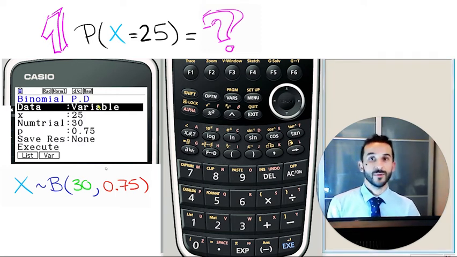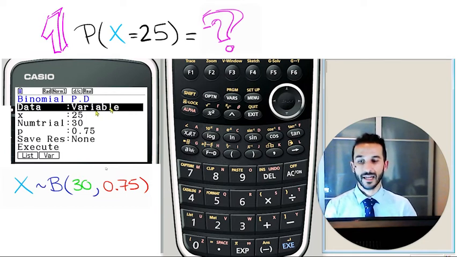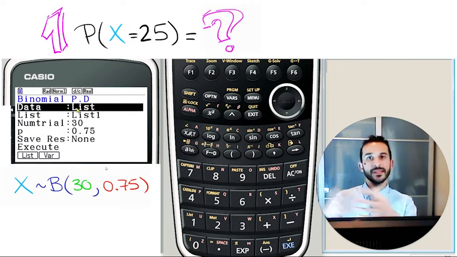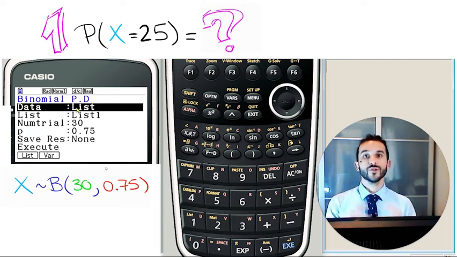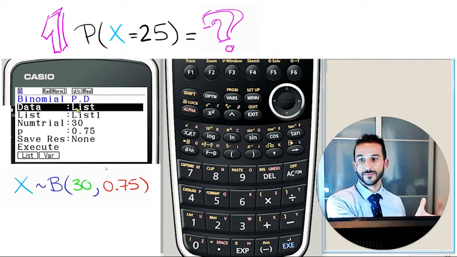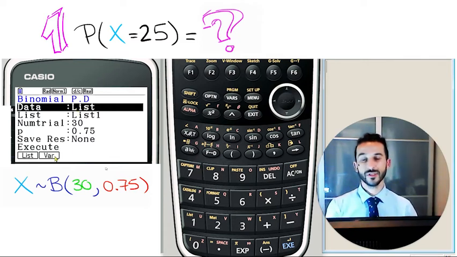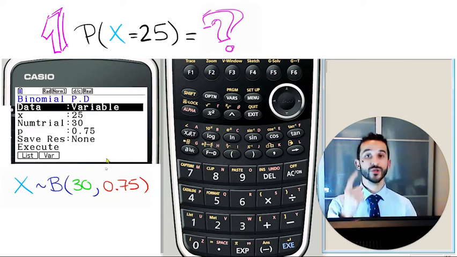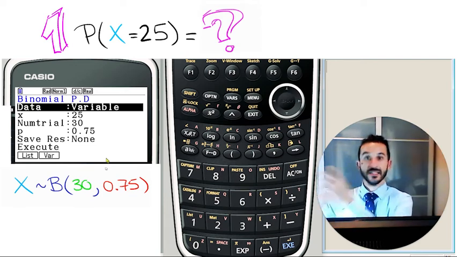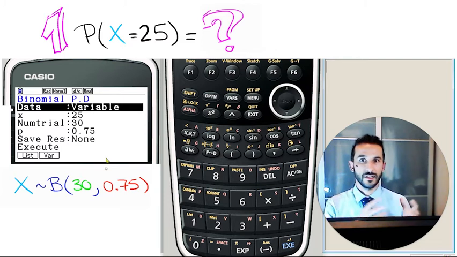If this is the first time you enter in this mode, you will probably have this in list mode, as in the data will be assumed to be taken from the tables that in my case are empty. When we want to use a theoretical distribution, we don't want anything on the list. We want to use this as a random variable. So we're gonna select variable here. Once you do this once, it will stay like that until you change it, if you ever do it. If you're an IB student, an International Baccalaureate Diploma program student, you will never need the list thing, really.